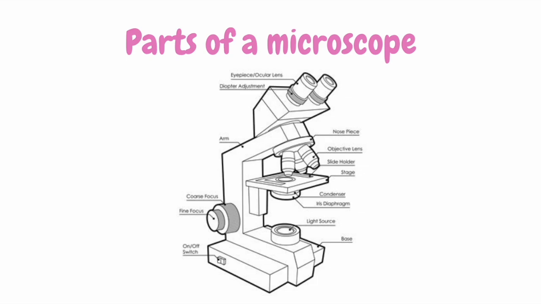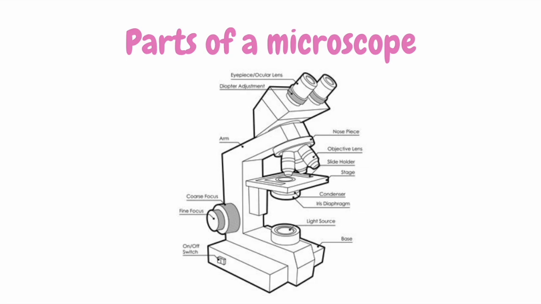The diaphragm and condenser direct the light from the light source to the sample, which is placed on the stage and secured with stage clips or slide holders. Finally, the magnification of the sample can be changed based on the objective lens that is in use. Although it may vary from microscope to microscope, most will have a 4x, 10x, and 100x objective lens, which can be changed using the revolving nose piece.